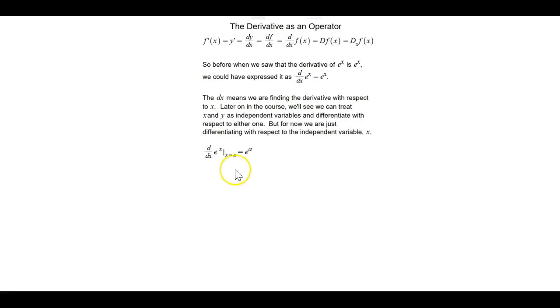So for example, we said a couple slides ago that the derivative of e to the x was just e to the x. So what does this mean? Take the derivative of e to the x and then evaluate it at a. Since the derivative was just e to the x, I just need to evaluate e to the x at a, and I get e to the a. Remember, e is just a constant. Even though it's a letter, it's just a constant. It's some number between 2 and 3.